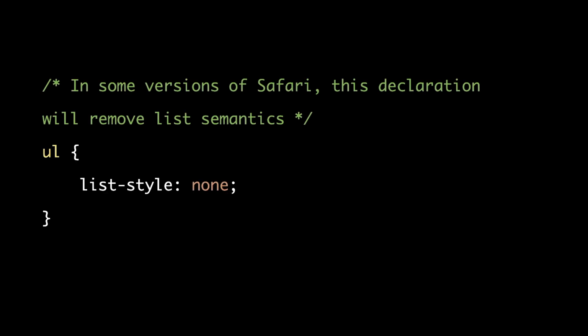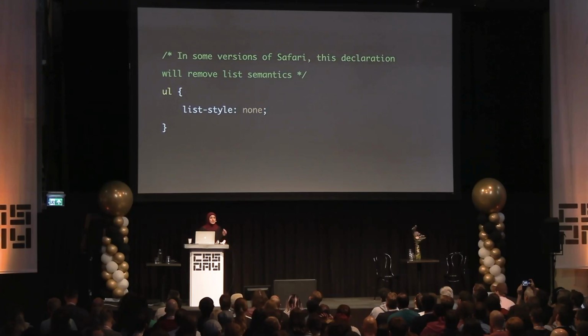Some CSS properties may affect an element's role in certain browser and screen reader pairings only. For example, you may already be familiar with this one. Some older versions of Safari on macOS will remove list semantics when you remove the default list markers. When that happens, VoiceOver no longer announces the list nor the number of items in that list. This could degrade the user experience if the user benefits from knowing how many items there are in the list, such as if you have a navigation, especially a large one. A user will benefit from knowing how many items there are in that navigation. Otherwise, they're going to start browsing through it seemingly endlessly.